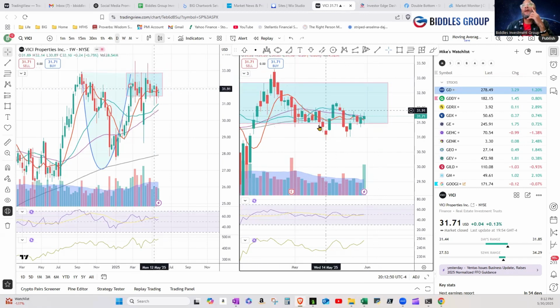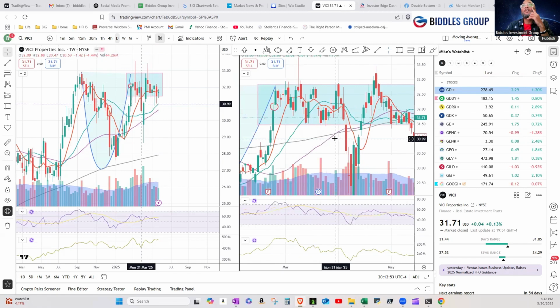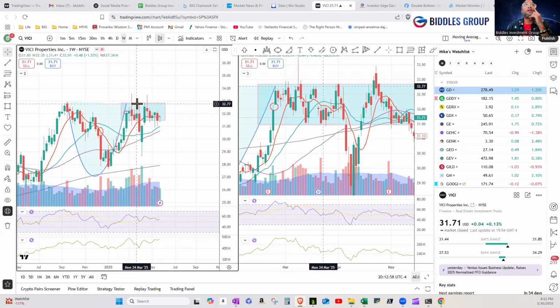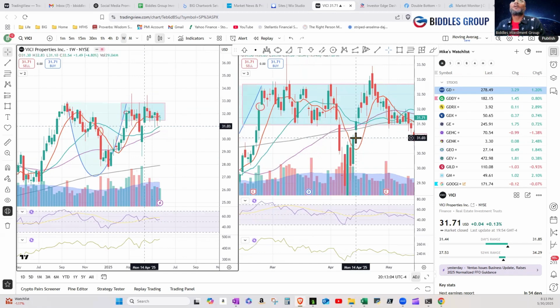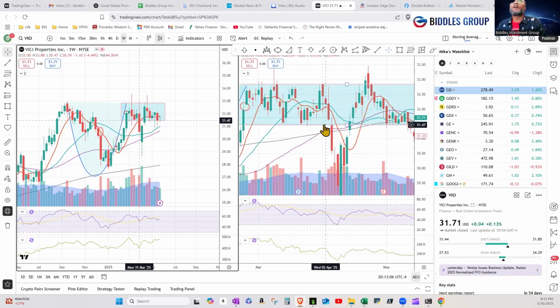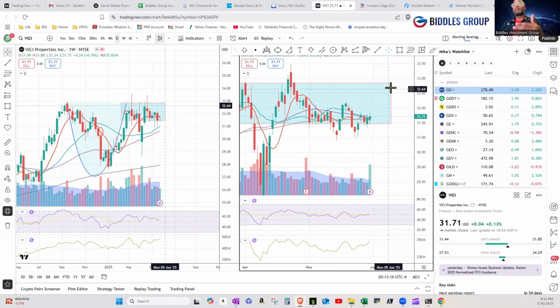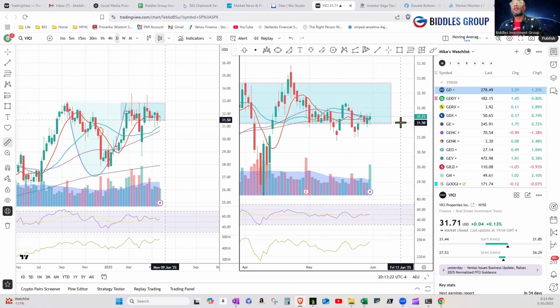Now we pulled back, but look at this. We've been in this range here. So we hit the bottom, we hit the top, we hit the bottom, we hit the top, over and over. So what that means is we can get this price at 31.50, and if it stays true to form, and if there is a rotation, real estate does well, we should see this going to this 32.85 price point. So let's see how much we got on that. Should we enter that trade? 4%, not bad. Not terrible.